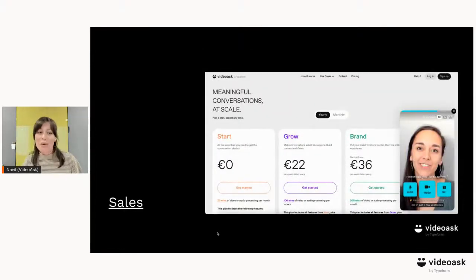So sales, because VideoAsk is such a great way of bringing your personality forward. And as I mentioned earlier, we do have this live call option. VideoAsk can be a really powerful way to convert, basically, to make those sales. So here is an example of what we're doing on our own pricing page. So for folks who are interested in our enterprise plans, if they click a link on our pricing page, it activates, once again, a VideoAsk where they can go ahead, submit an inquiry, and then that goes directly to our sales team, which they have connected to Salesforce, and then they can follow up with that lead.